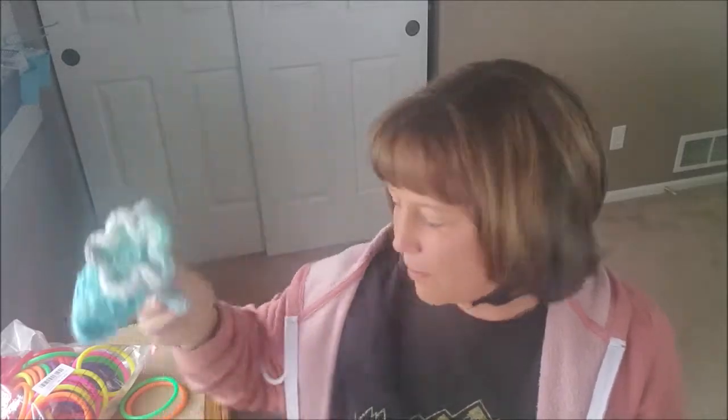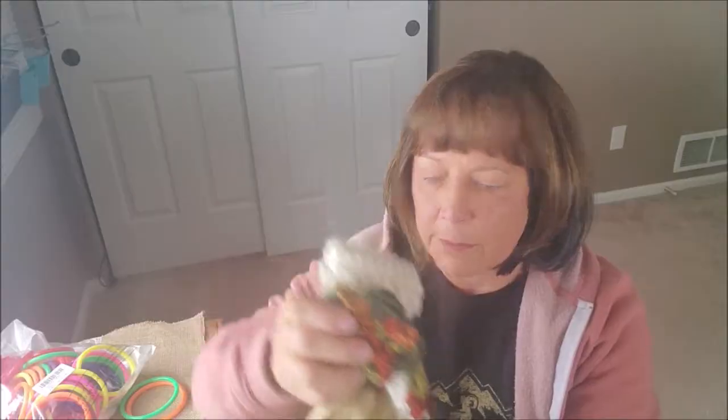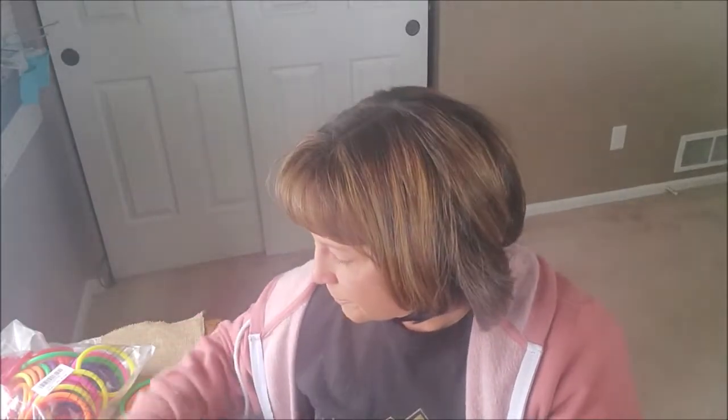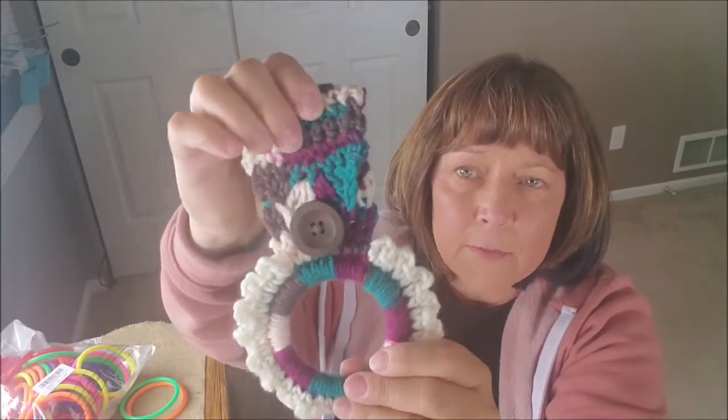I just really like these rings. I like how nice and round they are. I like nice and round shapes. So I think I did 3 of these with the ponytail holders. And I'm going to do these rings. Here's one. This doesn't have the flower, so you don't need the flower.